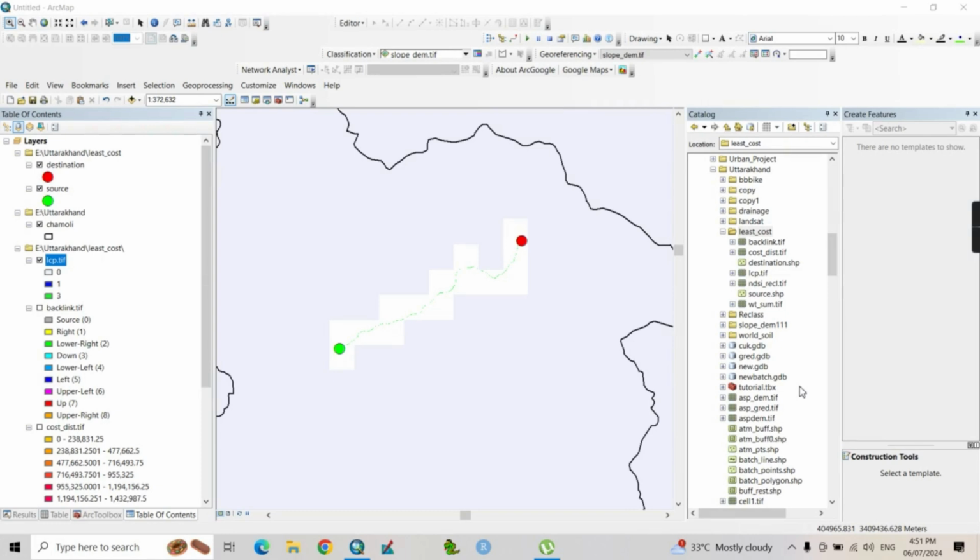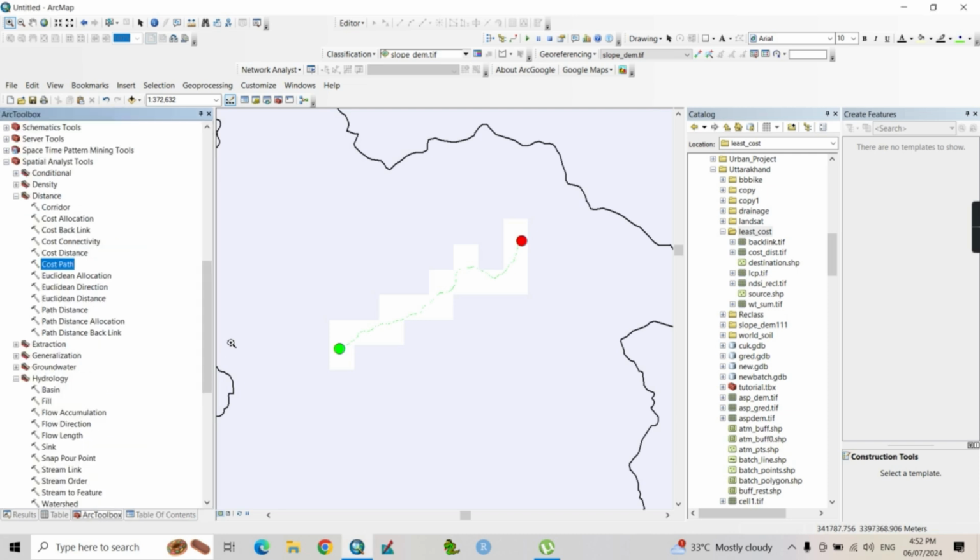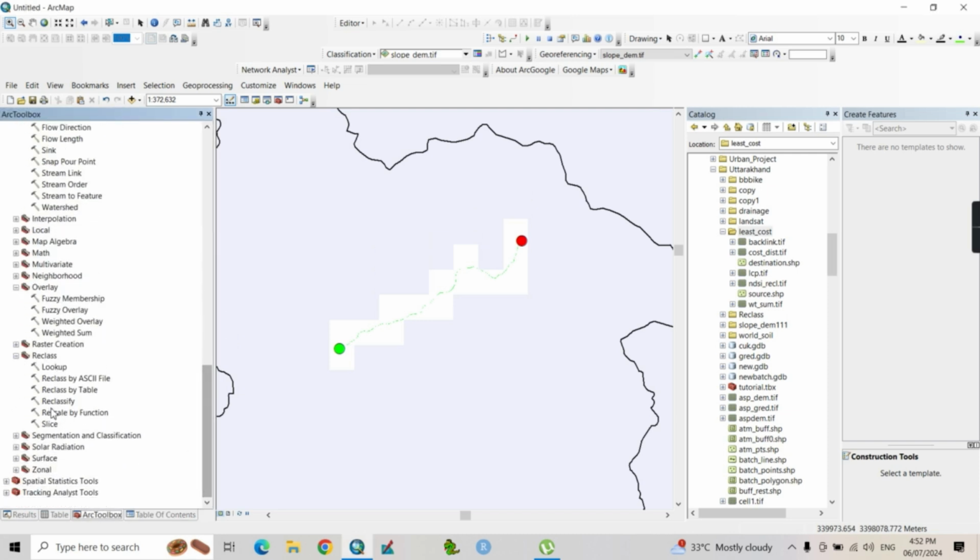Having the values 0 and 1 is not of any use for us, because they are the unclassified cells of the entire study area. So we're just going to use the reclassification tool to classify the 0 and 1 as the no data values, and then the third value 3 as the value 1 now. So it is going to have only one value further. It's going to be reclassified now. So for that, I'm just going back to my reclass tool again to reclassify this least cost path tif dataset.